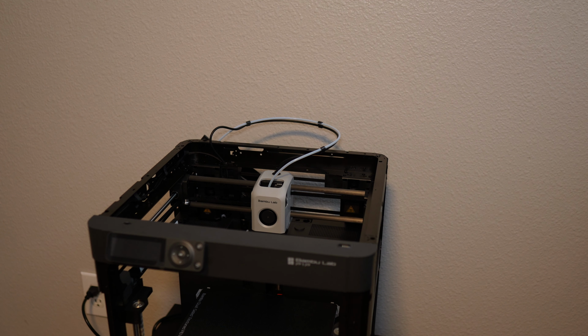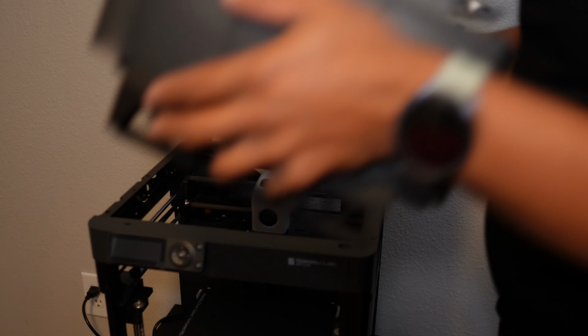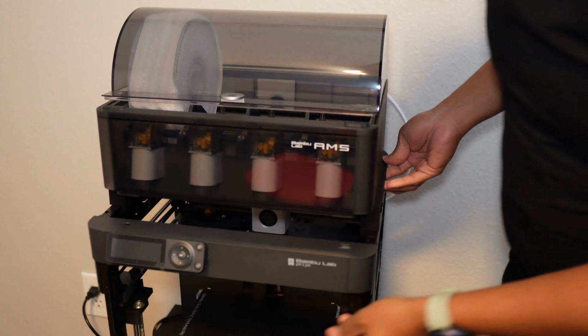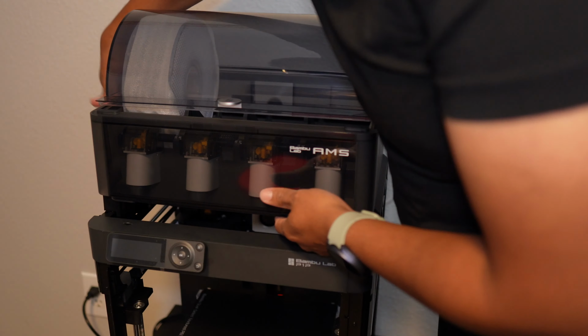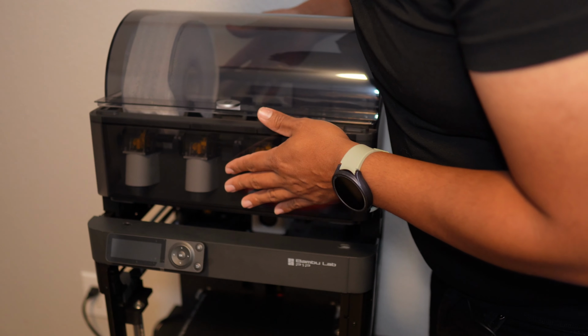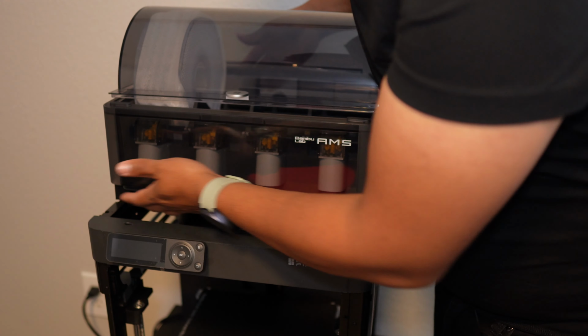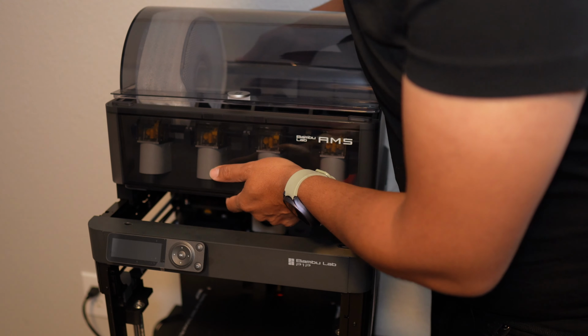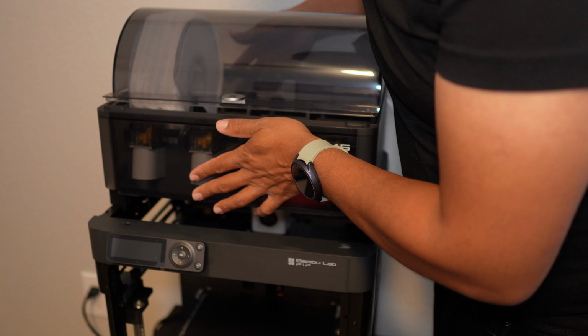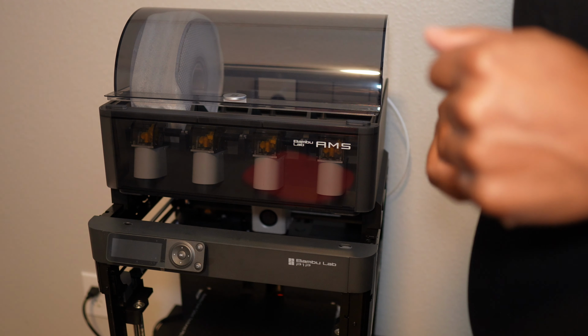Okay, let's mount it. So here it is. You just bring it in, and then you just drop it on top, and it should fall in place. There you go. Yep, it should be able to fall in place with the groove that they have, and it can move back and forth. If you have anything, you could probably put some double-sided tape and glue it in place so it won't move. I have plans for this in the future, but for now, we're just going to do it like this. So let's continue the installation.